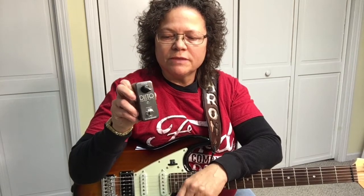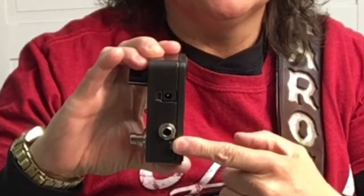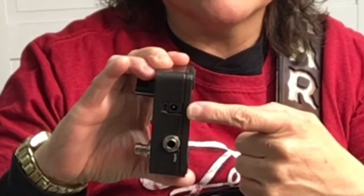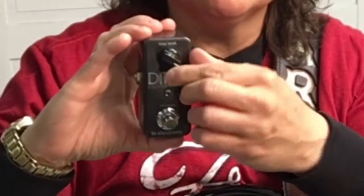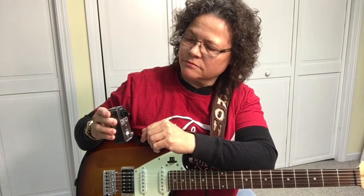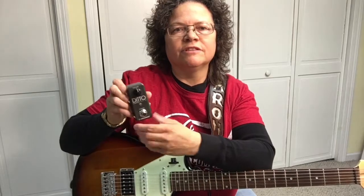So the first thing on this looper pedal: you have an input right here, and above that is where you can plug in the power cord — a 9-volt power cord. Then you have an output on the side. The front of it has the level knob, which controls the volume of the looper. Down here is your footswitch. The audio on this Ditto is not compressed, so the sound coming out of your guitar will come out of the amp sounding exactly the same as it goes in. And it's so small that when you put it on your pedalboard, it doesn't take up a lot of room. It even comes with a startup guide — the Ditto makes recording and looping as easy as 1, 2, 3.